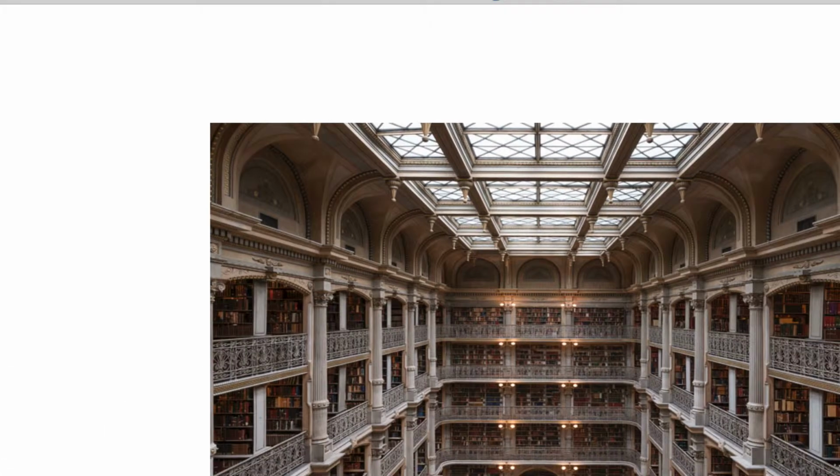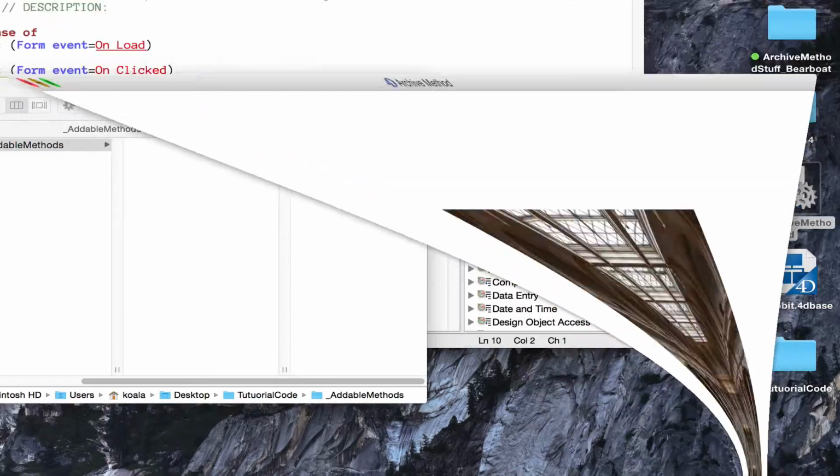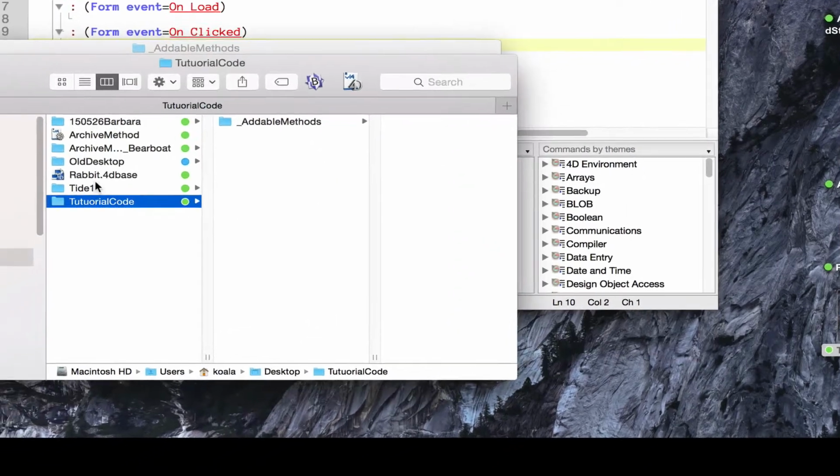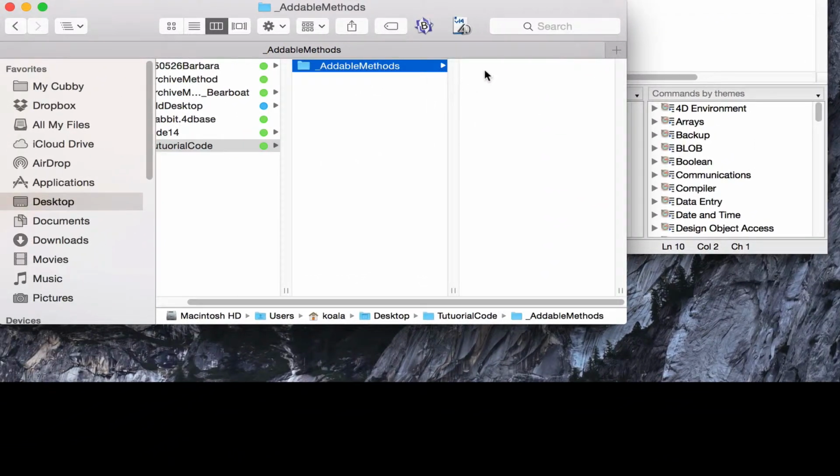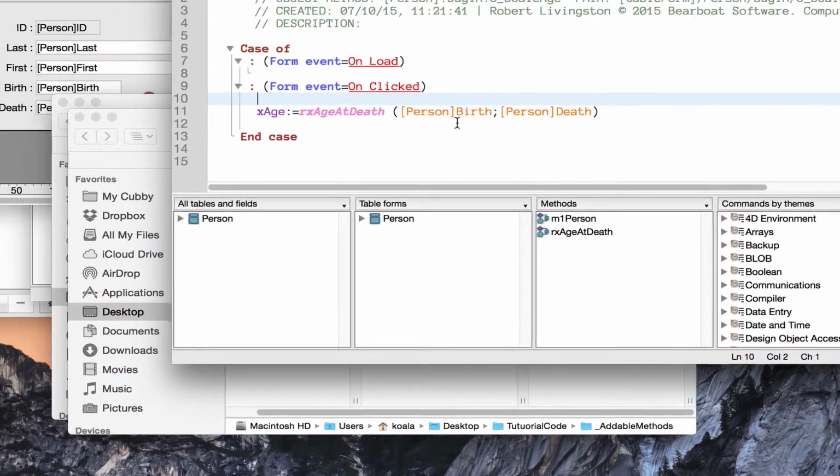If we go back to the desktop, we can see now that that text file that we'd created has disappeared because all of its contents have been brought into the database and are no longer necessary.